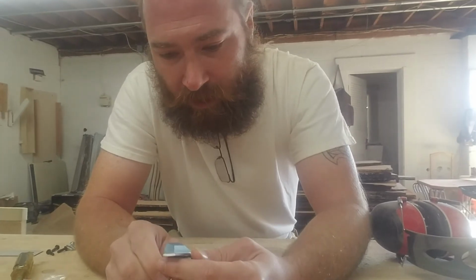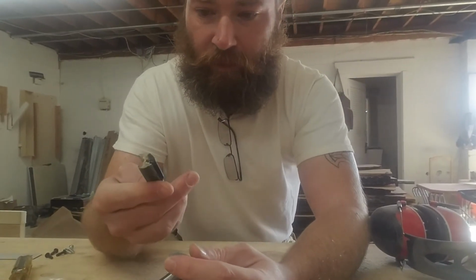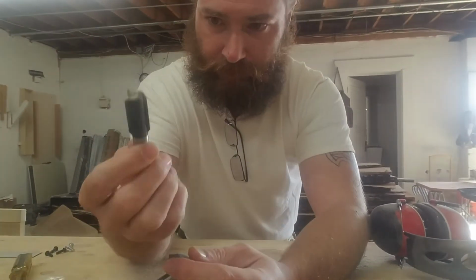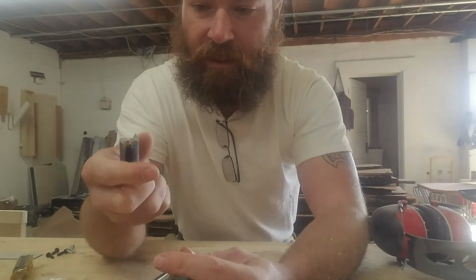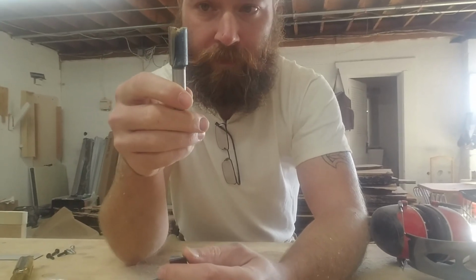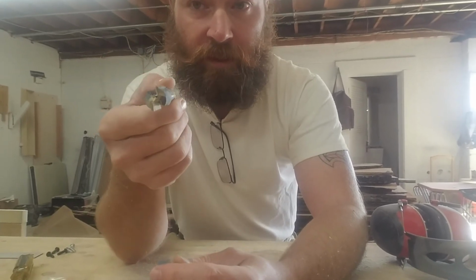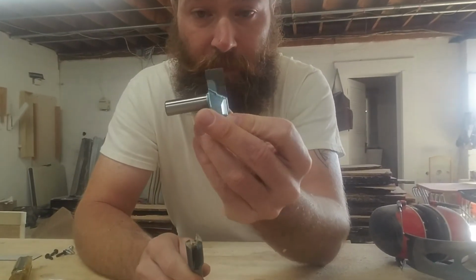The only other thing that I look at here is this bit, as I said before. I have to check it, make sure. Oop, it's this one. Yeah, so this is my rabbiting bit. This is my flattening bit. I can definitely say here and now that this bit that I've been using for, I think, about 4 months now for flattening, and that's oak, cherry, walnut, pine, poplar, you name it. This bit, after 4 months of use, and you can see it's been used, feels sharper still than this bit brand new out of the packaging.